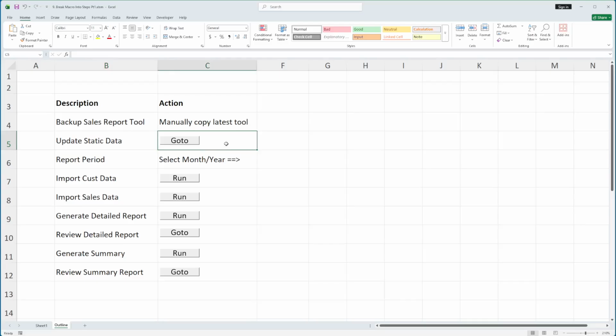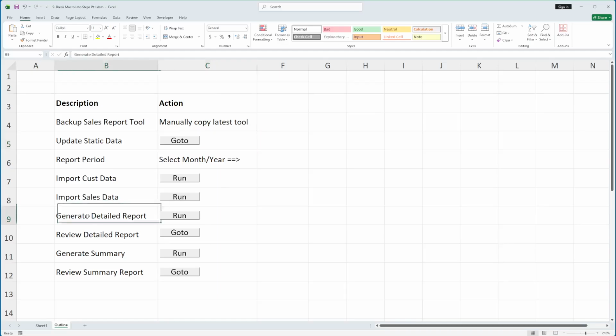Now in this case, I'm not going to automate the updating. I just create some VBA that will select the worksheet for them. Now that seems a bit lazy. They could just click on the worksheet themselves, but I've seen some workbooks which have lots and lots of worksheets, and so this is a nice feature to add for the user. So when they click on it, it just takes you to the worksheet.